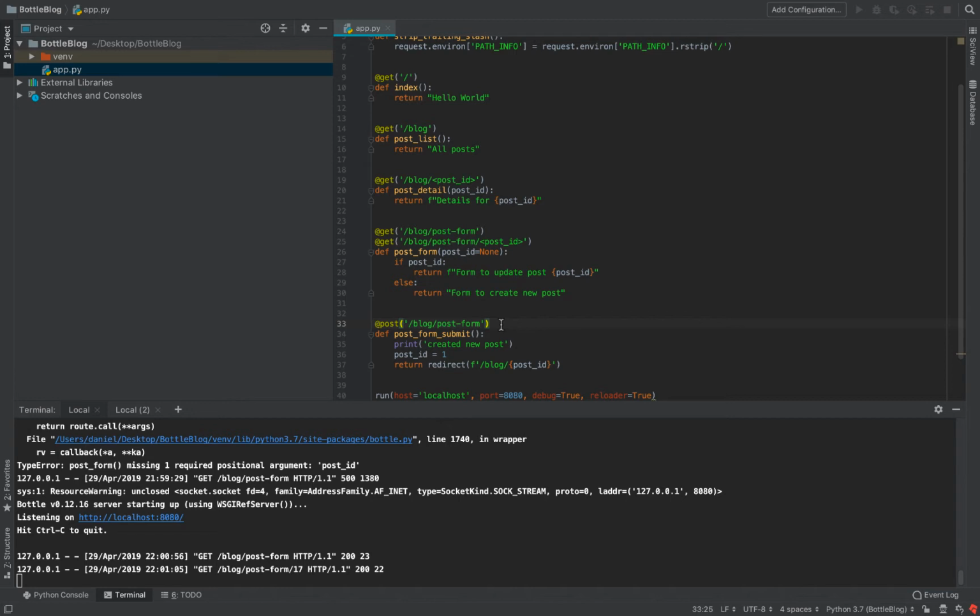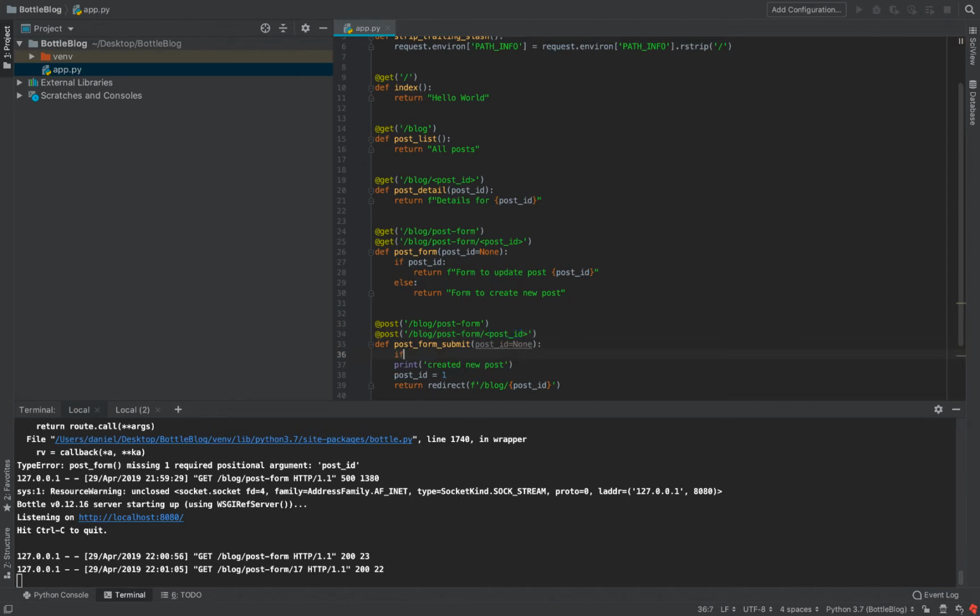Now for the post function, it is identical to what we just did. We're going to copy paste this. It's bad to do, but I'm going to do it. Copy paste, and I'm going to change this get here to a post. And I'm going to pass in post ID equals None as well. So by default it's None, but if it gets passed something by Bottle because we gave it a number or a post ID in the URL, it's going to get passed in by Bottle, and it'll be that as the parameter.